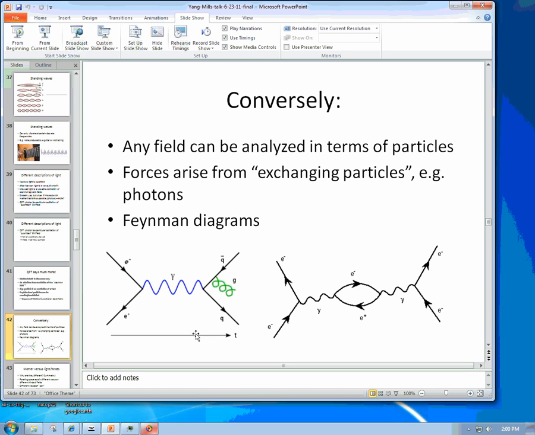It's not incredibly important to know what all the different particles mean at this point. It's just the idea that we have particles, and we have particles interacting, and we have these formal diagrams of things going in straight lines and interacting at what are called vertices, places where these lines intersect. The wavy line is the standard thing for a photon, and this curly line is the standard thing for what's called a gluon, which I'm going to talk about, the strong nuclear force, eventually.